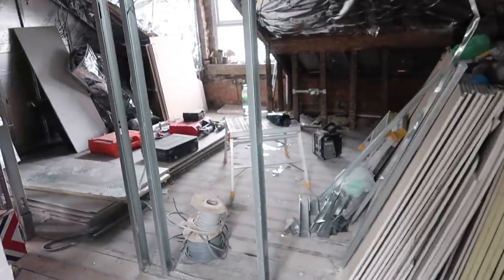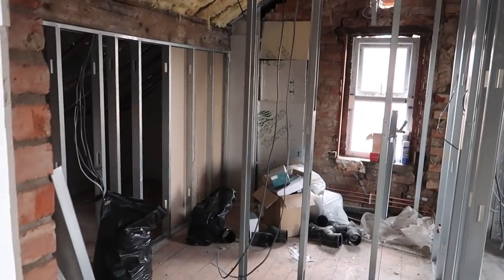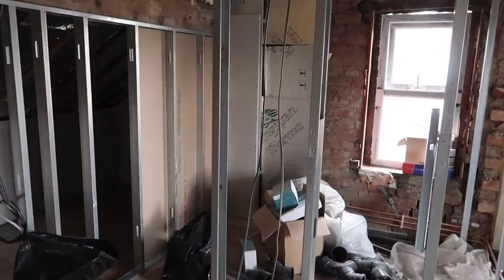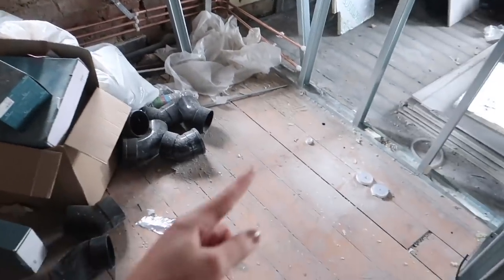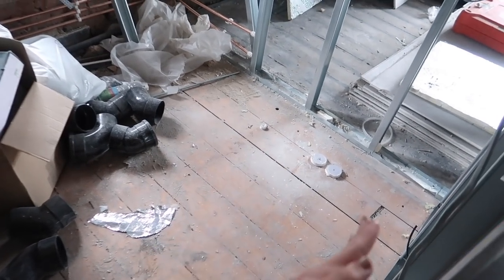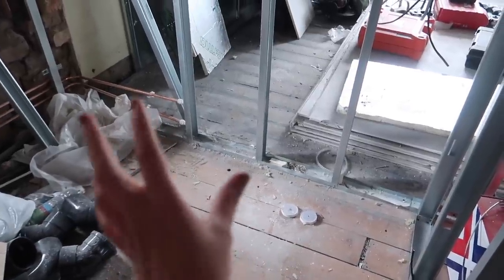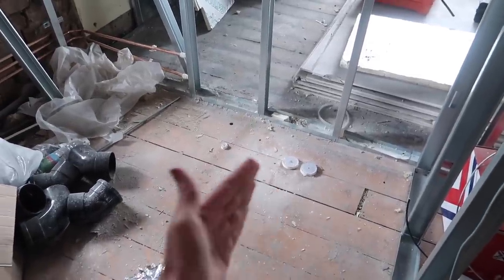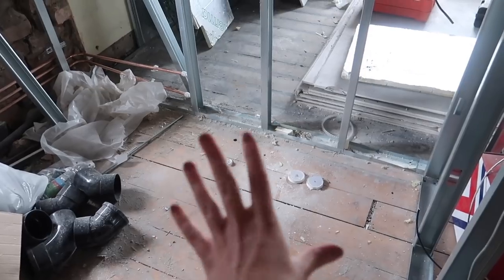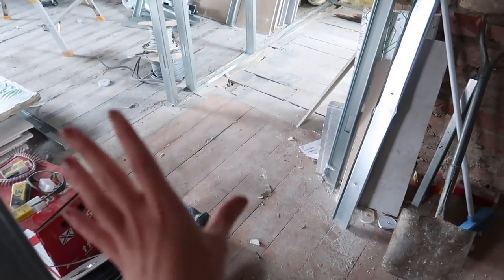On the top floor we've had the stud walls started to be put in, which is good because it's taking a little bit more shape and we can see what it's going to look like. So this in here is going to be the ensuite to this top floor, nice and roomy. We've actually moved the length back quite a bit - it was about here but we realised it's going to be quite snug for an ensuite. Considering this is probably going to be Tom's bathroom, we thought we'd get a full rectangular tray in here, make it more of a walk-in shower - a bit nicer for him.